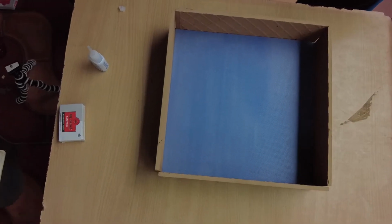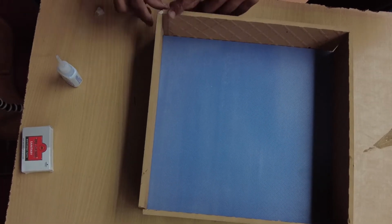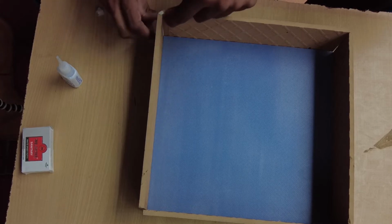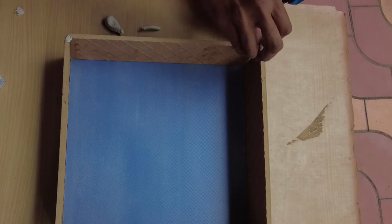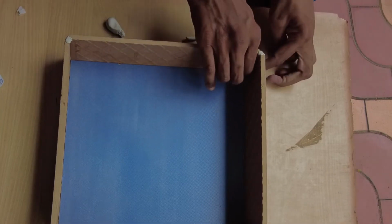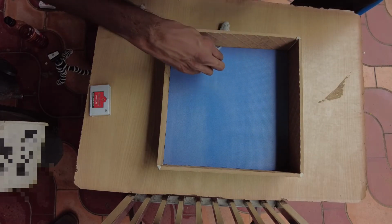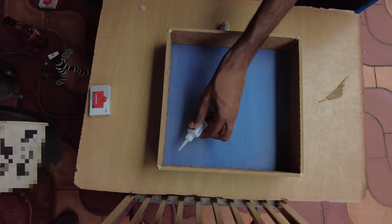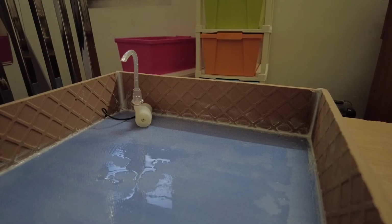I am filling the corners with epoxy putty. I'm using a brand called M-Seal. I'm applying more super glue to close all the gaps and make sure the tank is leak-proof. I also use epoxy putty on the bottom side where the tiles meet.